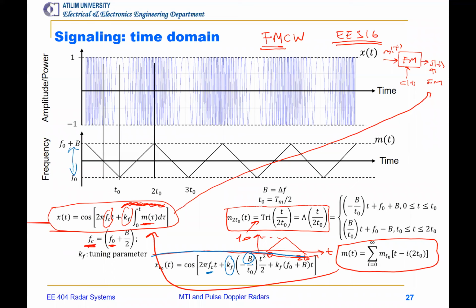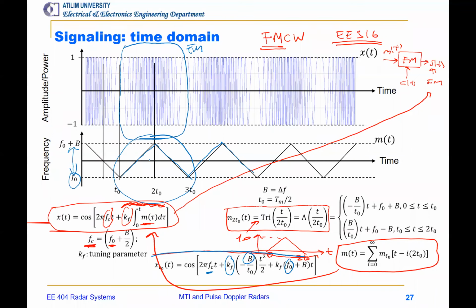Okay? And F0, again, here is F0. So we have this triangle here, and take one of this, and then look at the signal right here. So here is the FM signal. We have a single triangle. So what we have here is a linearly varying frequency, okay?